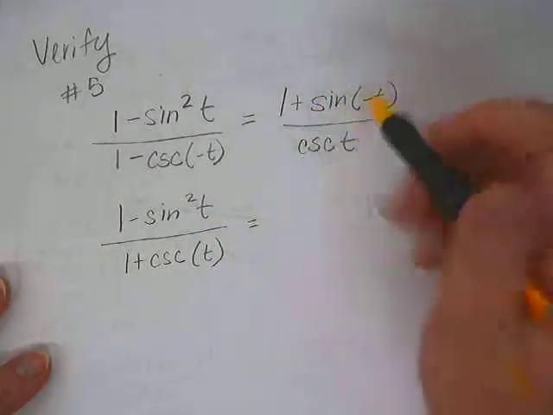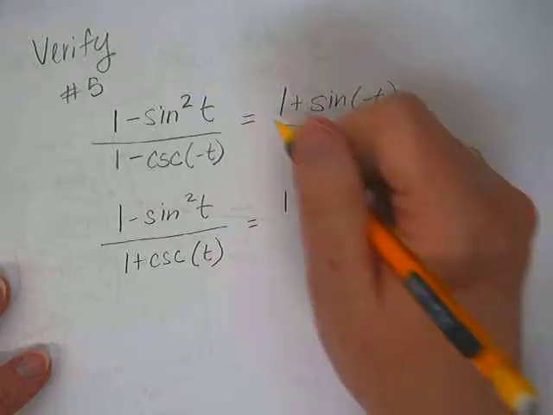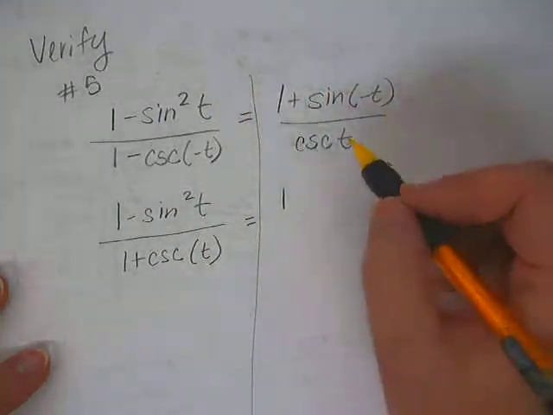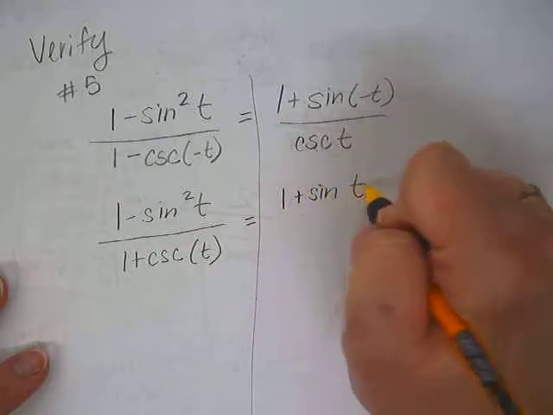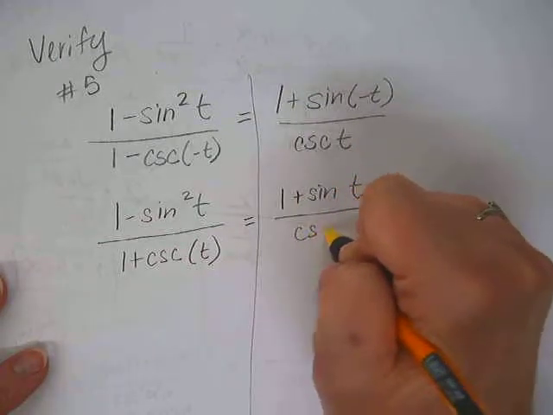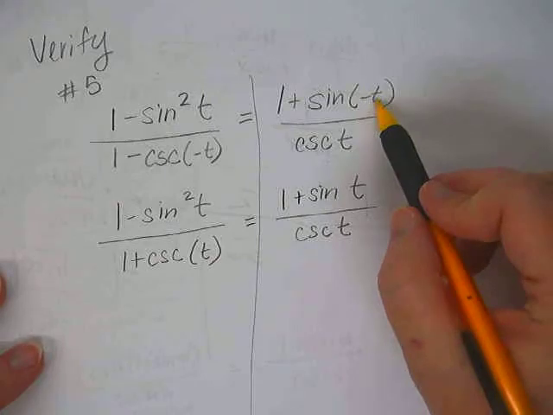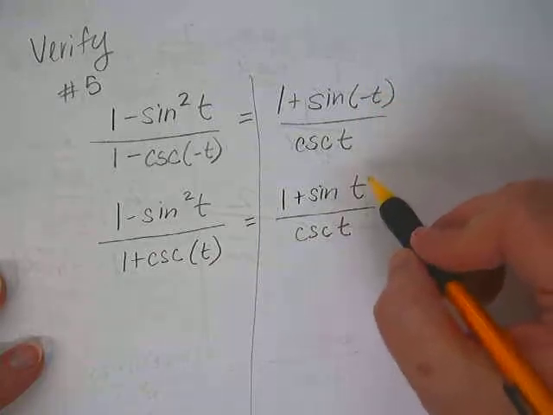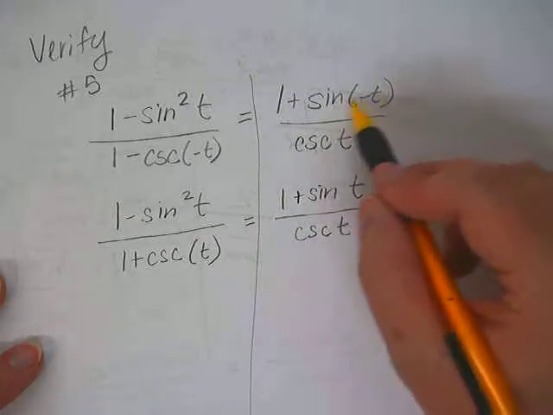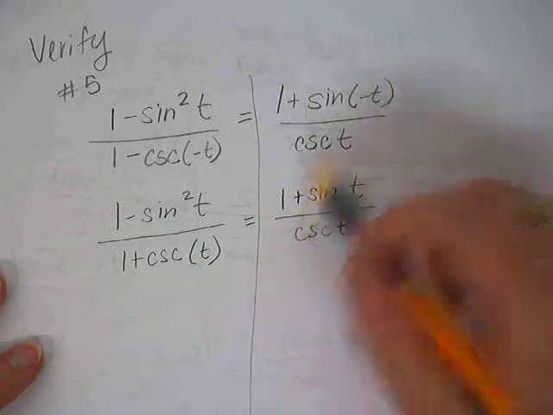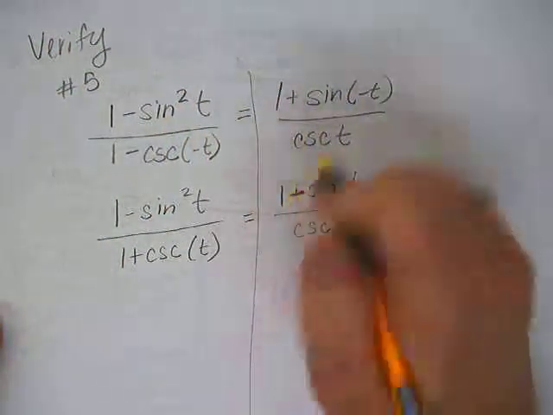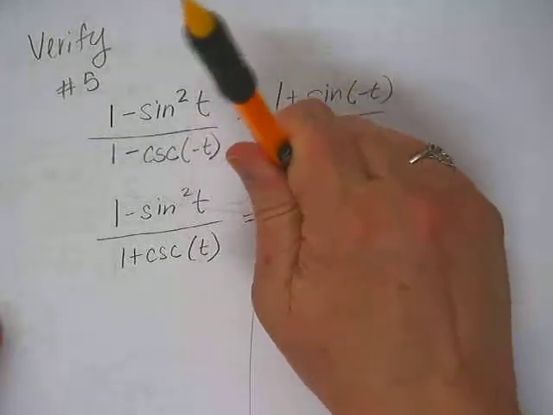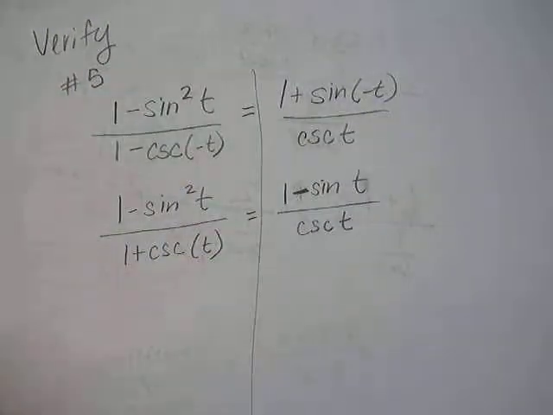Okay, then we can do the same thing here with our odd identity. So I guess I'm working on both sides this time just to get rid of those negatives to begin with. And I just made a mistake. Since this is odd, the sine of a negative angle is the same as the negative sine of the positive angle. Okay, so that should be negative.